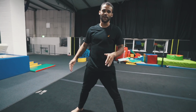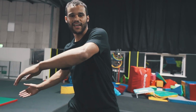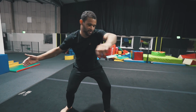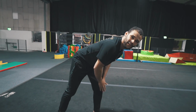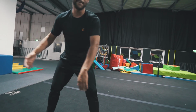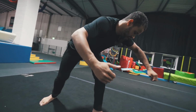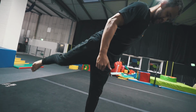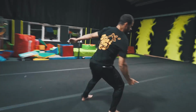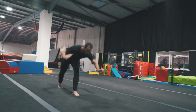A problem lots of people have with this method is not fully extending through their left leg as they take off. If you leave the ground like this and your leg's not straightening, then you're not getting as much power as you can. Make sure as you leave the ground, you push all the way through your toes, like that. That's how you're gonna get that really easy Webster.